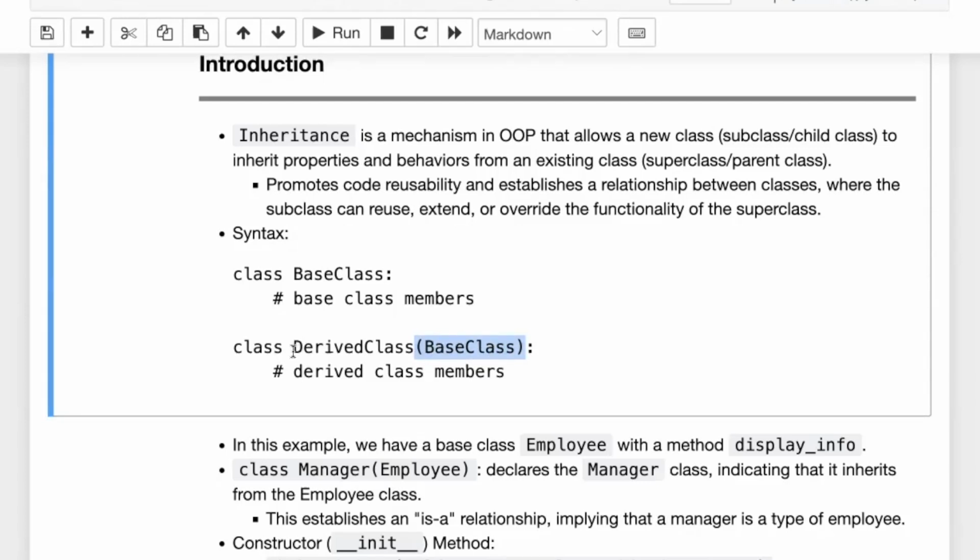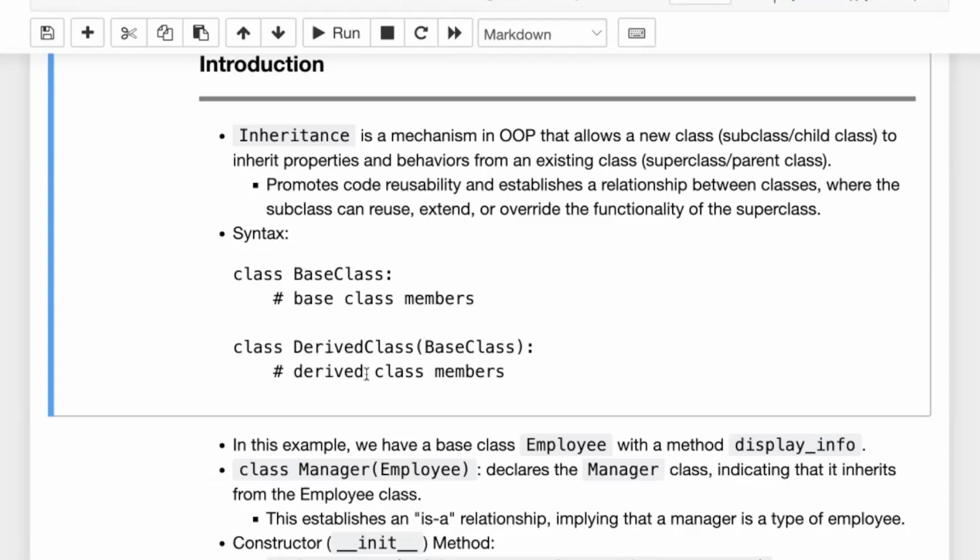So it's very much like when you define a class that we discussed before, except that in this case, we have to use these parentheses and provide the name of the base or parent class. And after that, we have to have, again, constructor and methods that we want to use for this class.